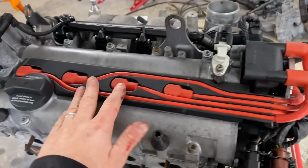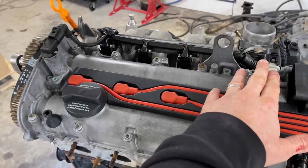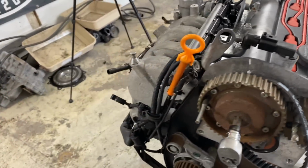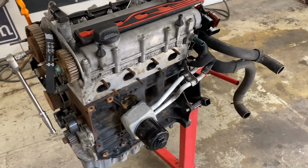So we took the coil and the leads off. We've left these sensors and things and the loom and everything, because everything seems okay. We've left all the injectors and everything because they're all genuine, they're all original. These have got Volkswagen on them. The stuff on the other engine is all pattern stuff, so we figured we'll leave them on.